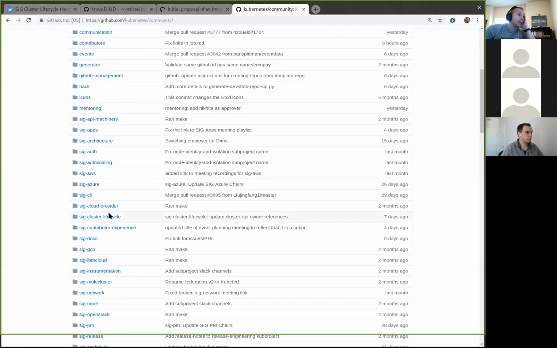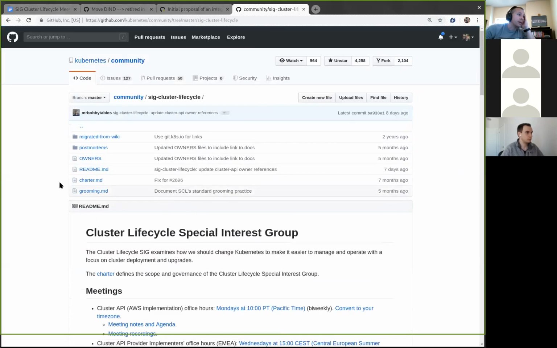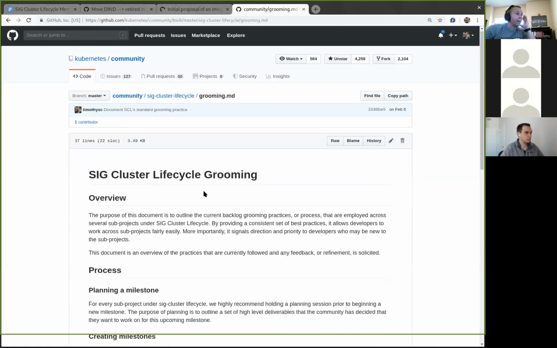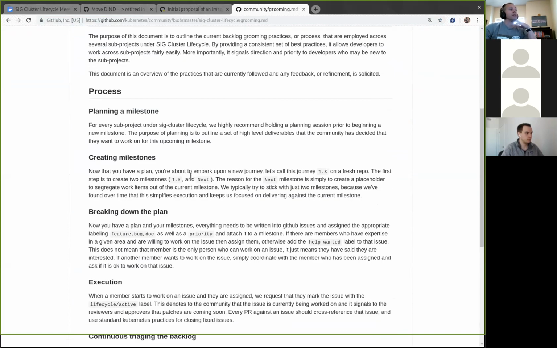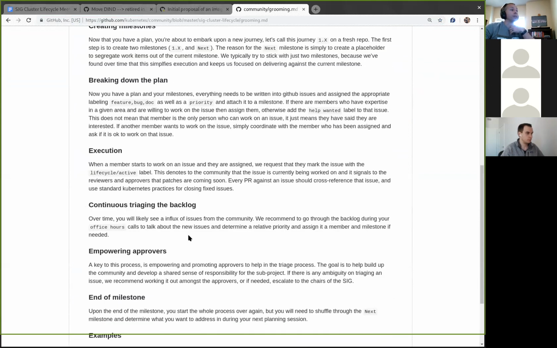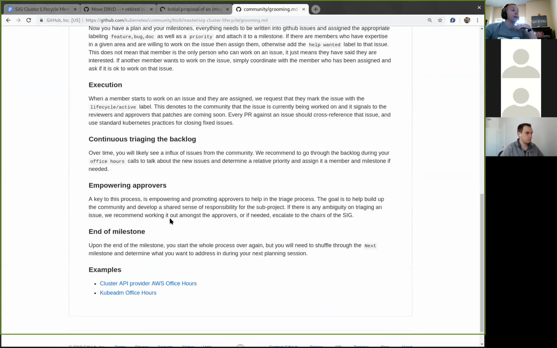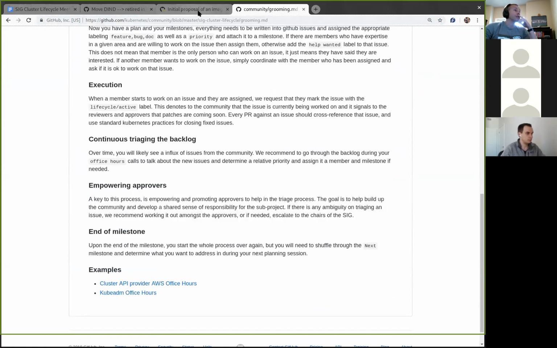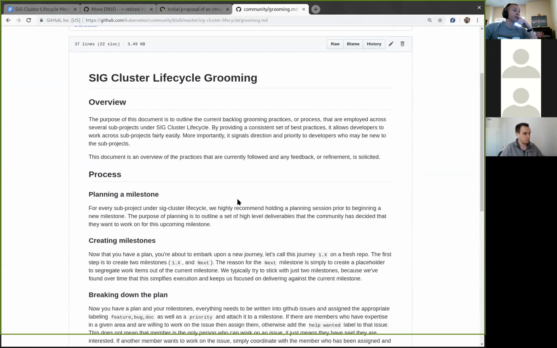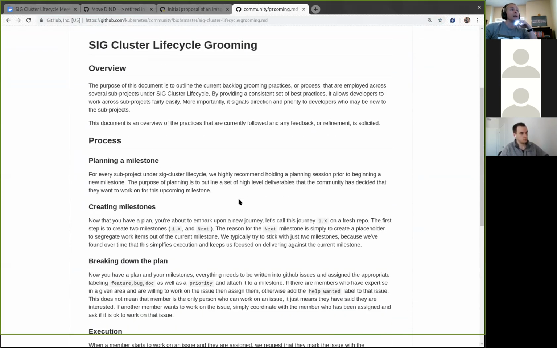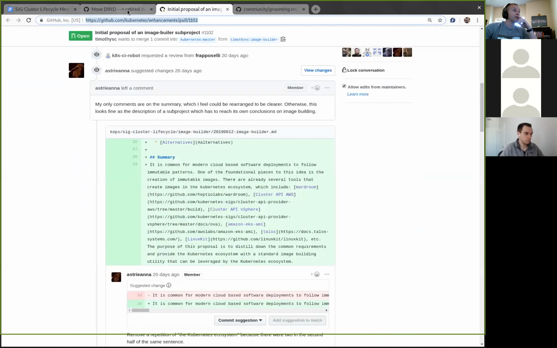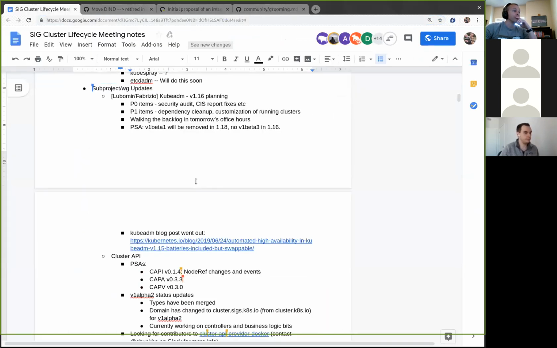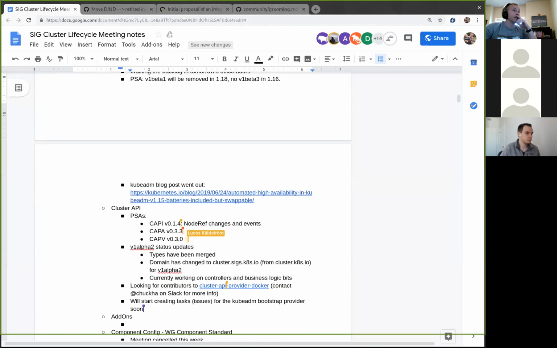and you go underneath SIG Cluster Lifecycle, there is a separate section for grooming where you plan your milestones, and then you go through the process of triaging your issues, and then you do continuous breakdown as part of your standard office hours meetings. And we also talk, in this last section here, about evaluating at the end of the milestone whether or not you should do a promotion of folks. This pattern has proved itself very fruitful. So this is more like a PSA to follow as we talk about planning. Any other questions there?